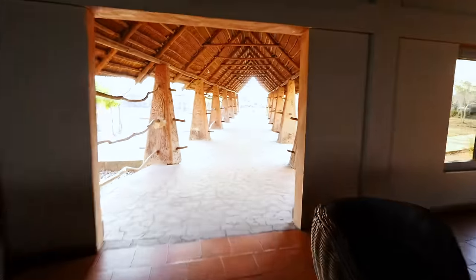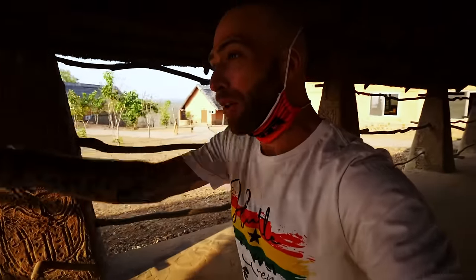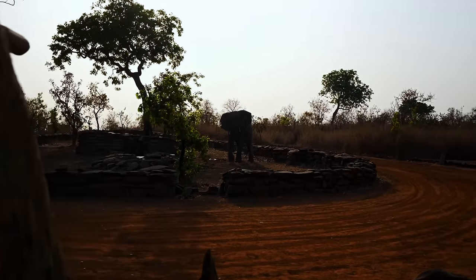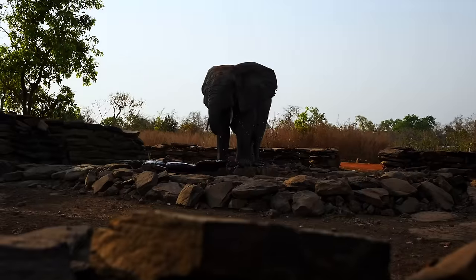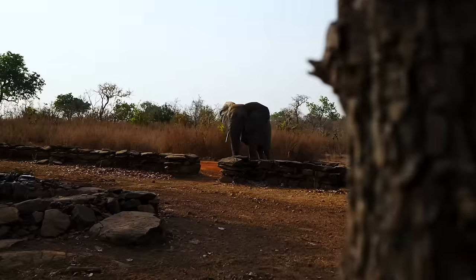There's an elephant there? No way. We have an elephant right here in front of the lodge in the reception area. This is where you pull up, where they bring your luggage in. There's an elephant here at the watering hole. So the elephant's getting some water, but I'm staying at a distance because you cannot get too close to an African elephant. It's super dangerous. Just keep your distance and admire the beautiful beast.